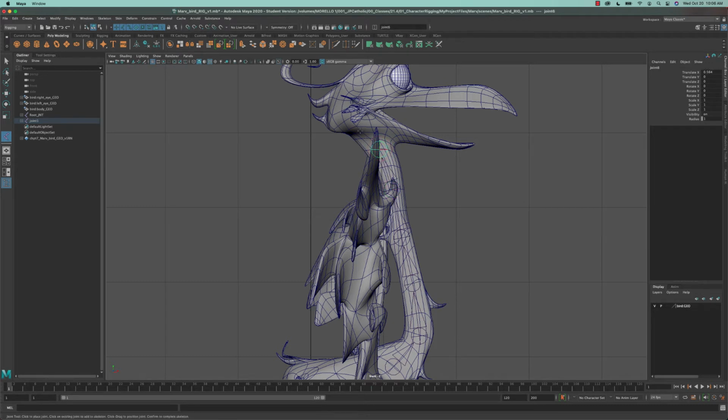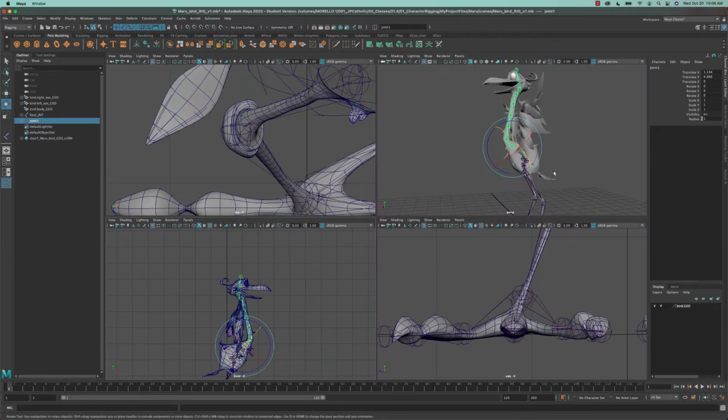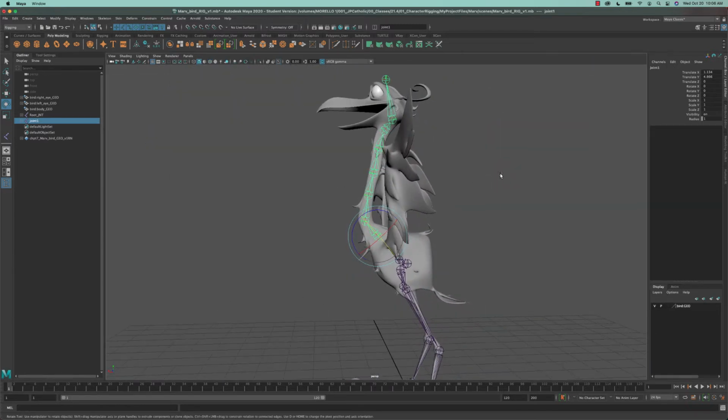So that's pretty good. I'll put one for the base of the head. This is where the head will rotate from, just about here. And then a head tip at the top. I have no idea if this is the same as what she did or not. We'll find out.